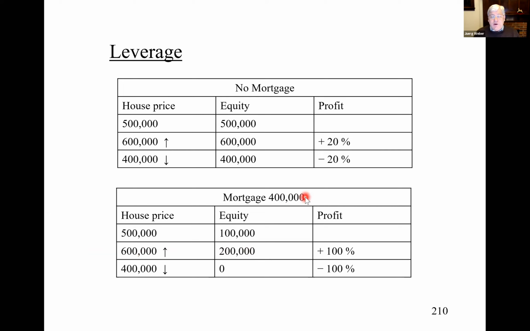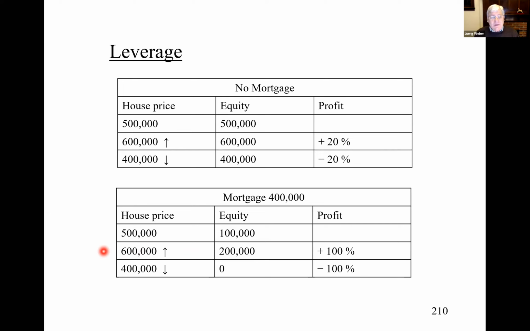So the value of the investment of the house buyer has increased from 100,000 to 200,000. The equity has increased. It has doubled. So there's here a capital gain of 100%, which is much better than the 20%. So it's the same increase in house price from 500 to 600 creates here a much higher capital gain measured in percent. That's because most of the money is coming from the bank, and the house buyer only has invested 100,000, and that investment has now a value of 200,000 when maybe a year or two later the house price is higher.